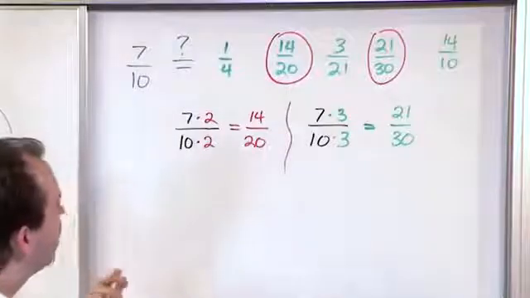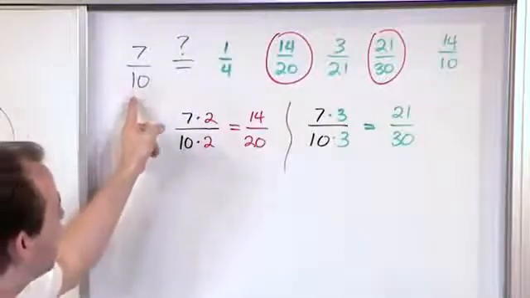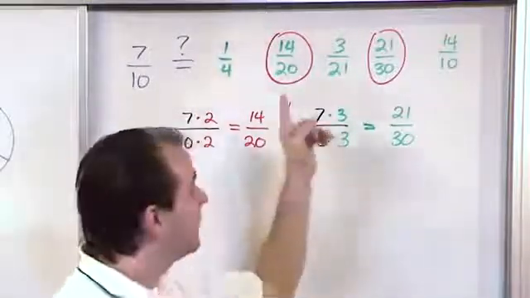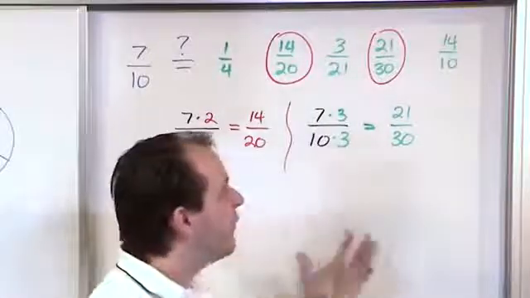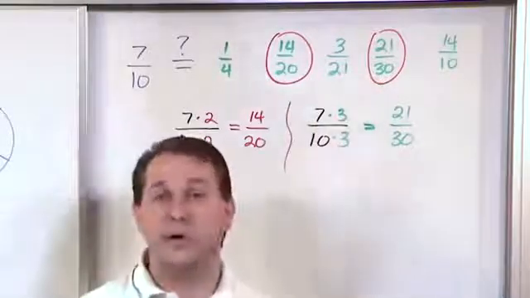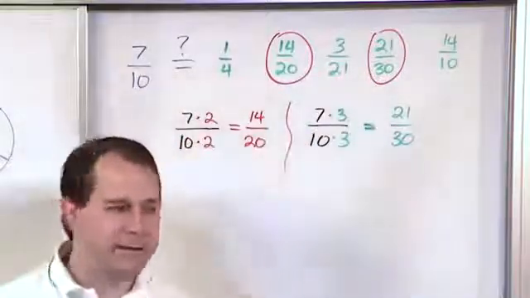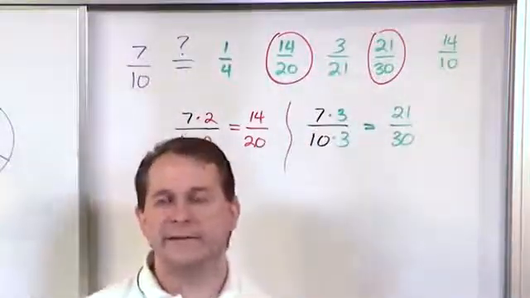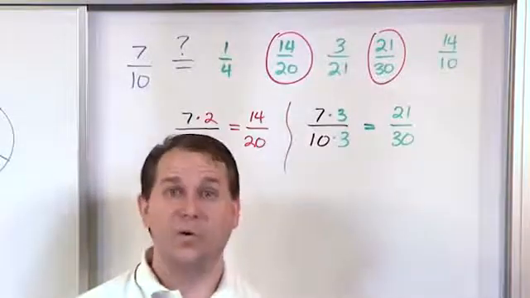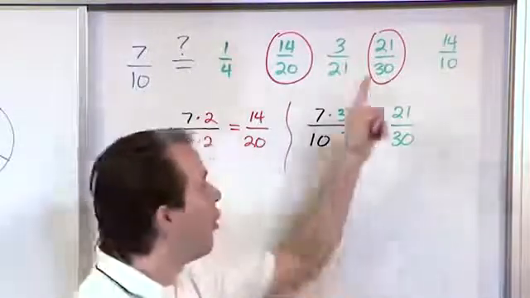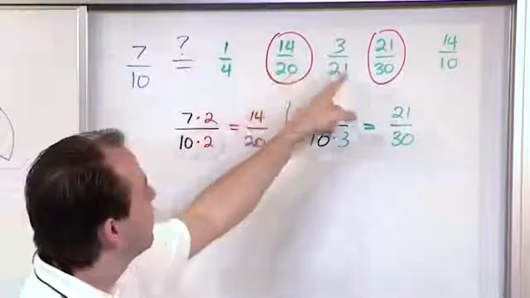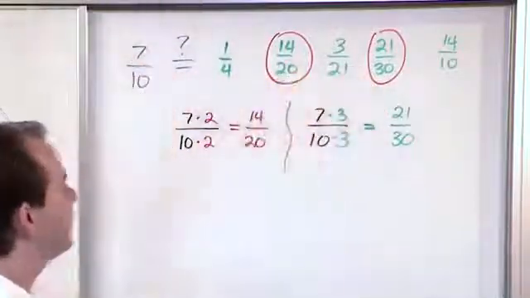But it's important for you to know that the fraction 7/10 is exactly the same thing as 14/20, which is also exactly the same thing as 21/30. They're all the same thing. If I take 3 pizzas and cut them up, it's going to be the same amount of pizza for all 3 of these fractions, even though this looks totally different than this, which also looks totally different than that.